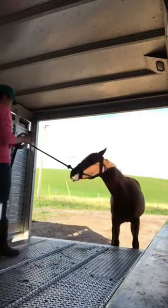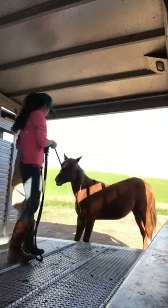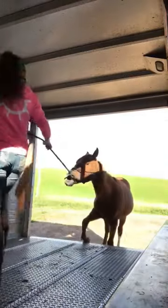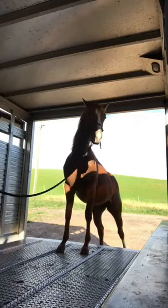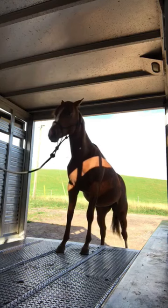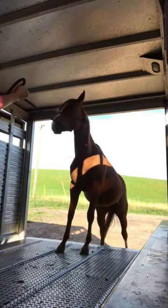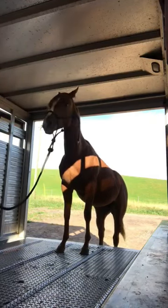He did pretty well getting off the trailer, but I loaded him one more time to work on it again. What I'm showing here is that I'm holding pressure and going side to side, because some horses learn to brace their front legs — they plant their legs, brace their chest muscles, and you can't get them to untrack. But if you pull them sideways, they'll untrack and you can give them the release. Just waiting on him, not pulling super hard, just suggesting that he walks forward. He walked forward with a hind foot, so I gave him a release.